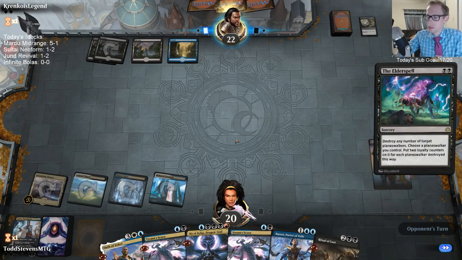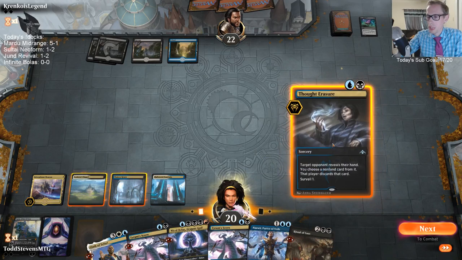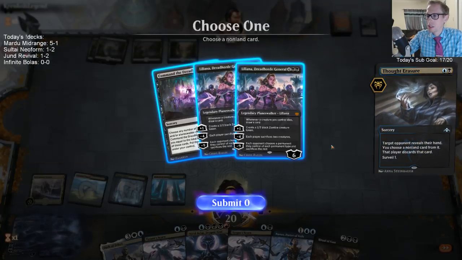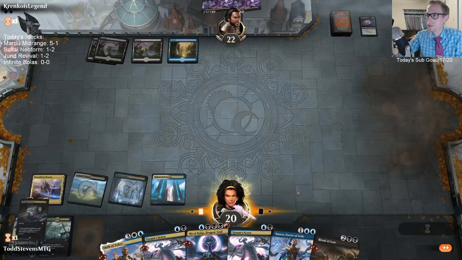I will be better prepared next time. No land. Unfortunately, we can't really play Narset and minus for land, so let's just go ahead and get a good old Thought Erasure in here. Liliana, and Dreadhorde. Well, we'll get rid of Dreadhorde. There's a land.